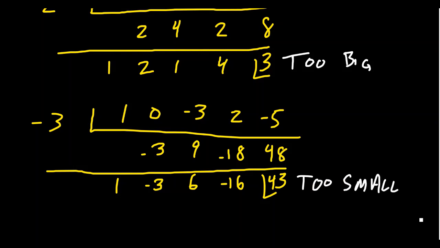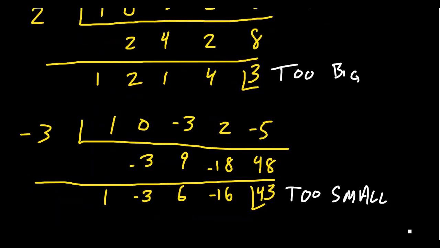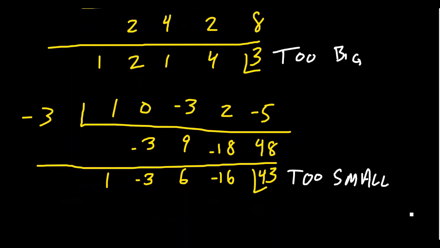Now I confess that for this polynomial, you should never try 2 or negative 3 because the rational roots test says we should be doing plus or minus 1 or plus or minus 5. And I admit that that's the case here. But needless to say, this still demonstrates the upper and lower bounds theorems right here. We had a number that was too big because there was no variation of signs right here. We had a number that was too small because we had a maximum variation of signs.